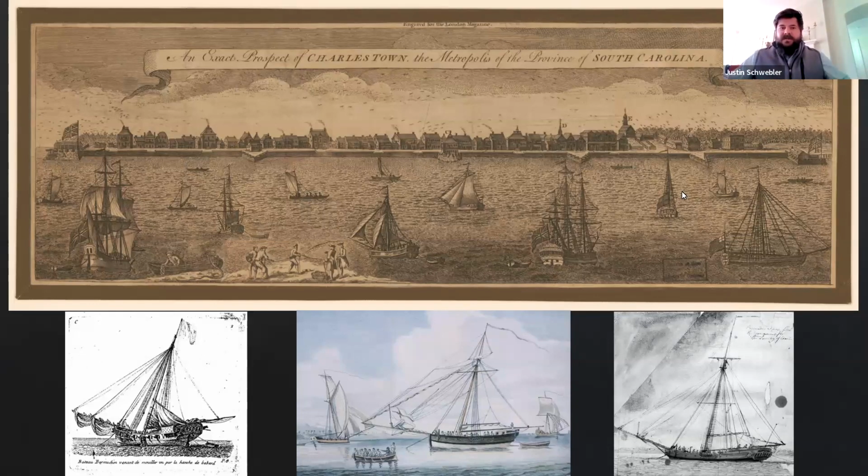revolutionize the way mercantile trade is handled around the world, really, and that is most easily recognizable in the trade networks that are established in the West Indies and on the Atlantic coast of what would become the United States. And in the 1730s engraving, you can actually see some of these ships outlined at the bottom, which are typical examples of a Bermuda sloop. But you can see them here in Charleston Harbor in the 1730s and the 1740s.